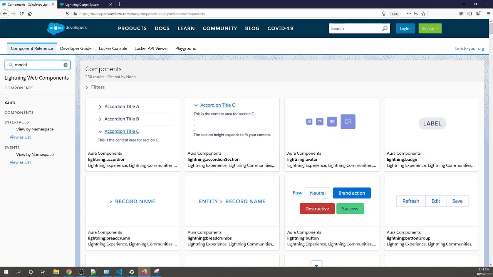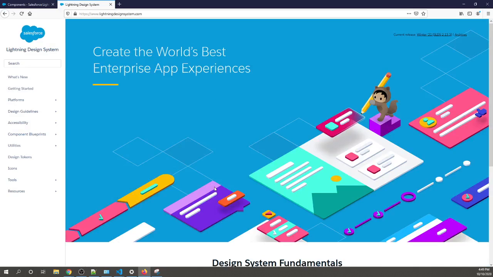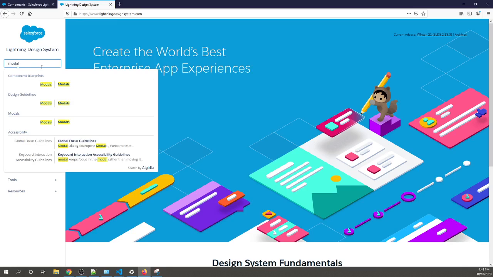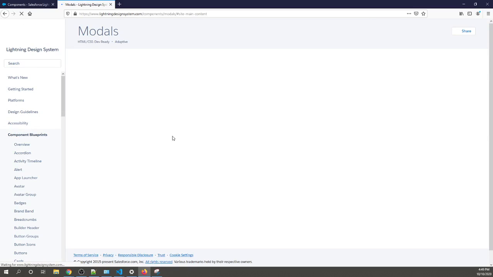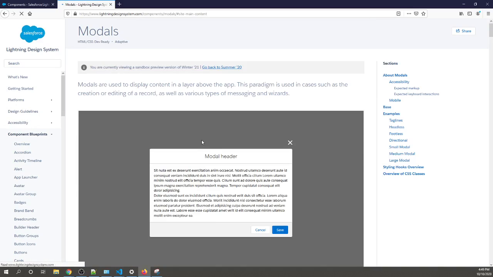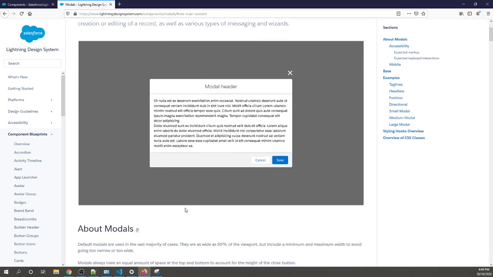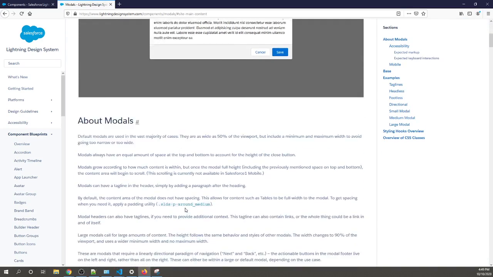That is the Lightning Design System, the CSS library given by Salesforce. I said, okay, let me go there and see if anything is available for the modal component. I found something, clicked on the link, and wanted to see whether this modal code would help me. At least it will help from the designing point of view. I found something similar to what I was looking for, and I said, yes, now I can do it.